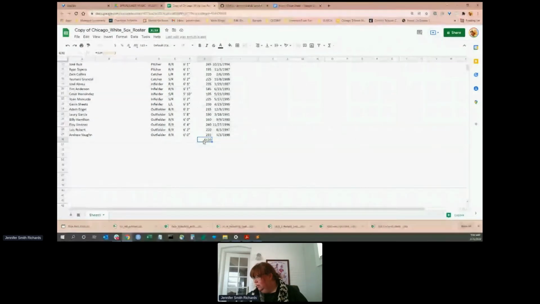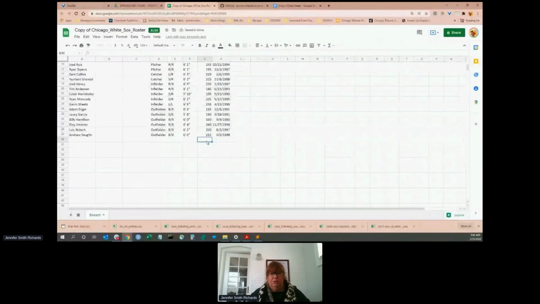And let's just quickly, a similar thing works for average. Let's say we want to know the average weight of this roster. Same thing. We're going to go into a cell below this column where weight lives and do equal. We want you to do this function. The function we want is average.